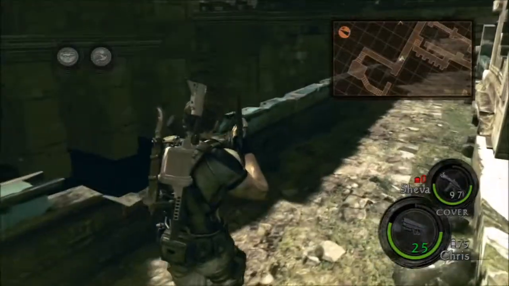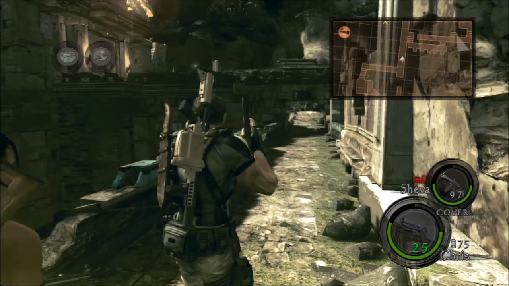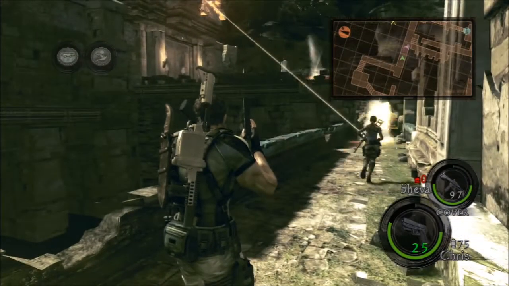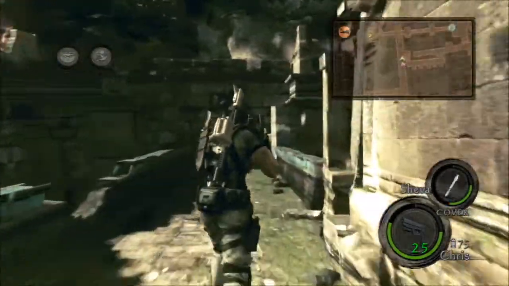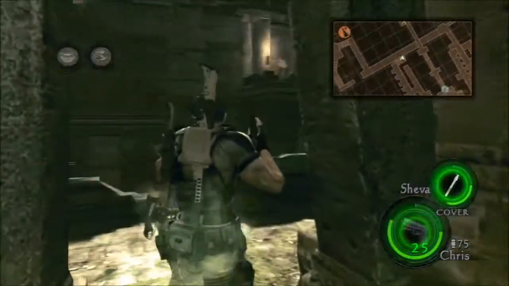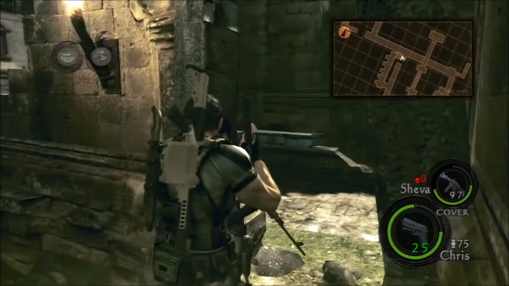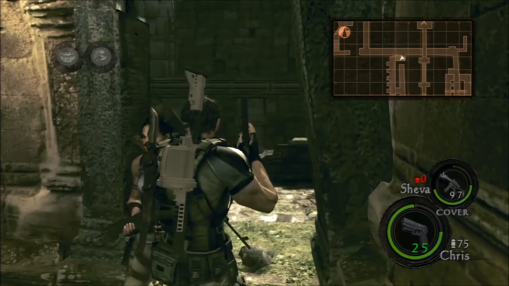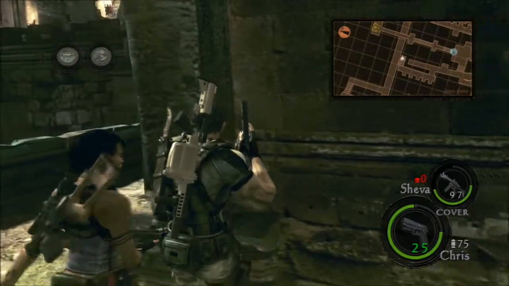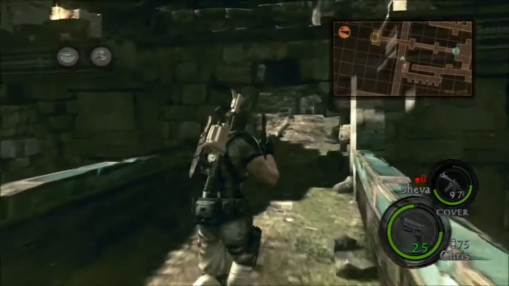Laser stops about here. Come on. No, no, Sheva. Idiot. What are you doing? Here. You are so wasteful, Sheva. I don't understand. Okay, where's the laser? Okay, there it is. Okay, let's go.